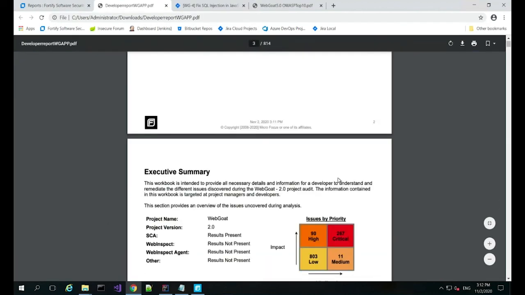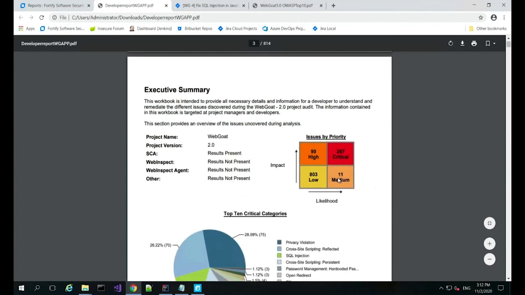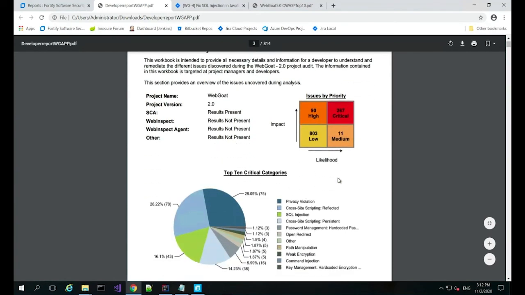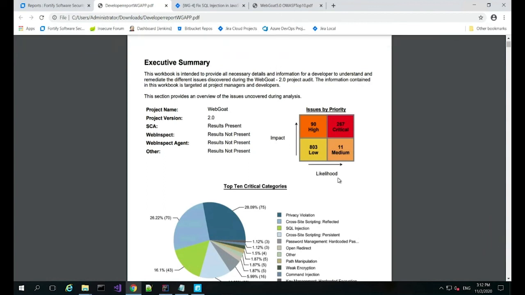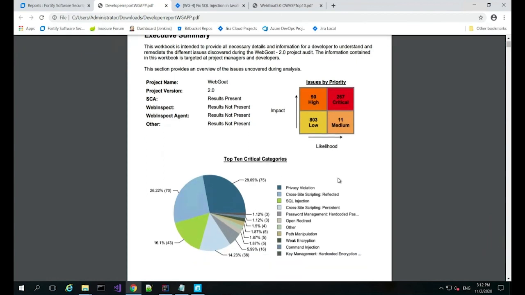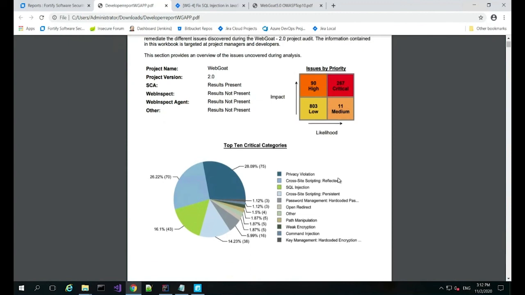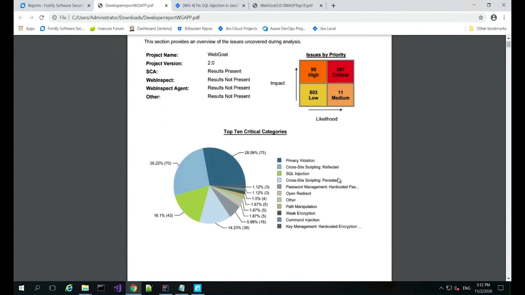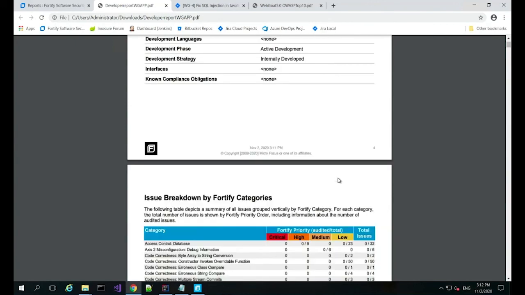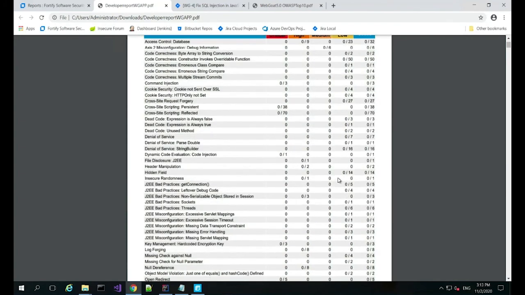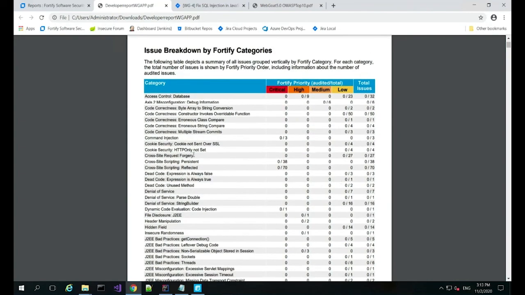Similar information to before, slightly different presentation, nicer in a lot of ways. In this executive summary here, of course, notice that this is a different template, I should say, as well. But if you look through here, you can see that's a very nice little pie chart showing a breakdown of the categories of vulnerabilities in my top 10. Carrying on going through it, a breakdown in terms of the vulnerabilities and the buckets that apply. So these are the categories. These are the buckets.